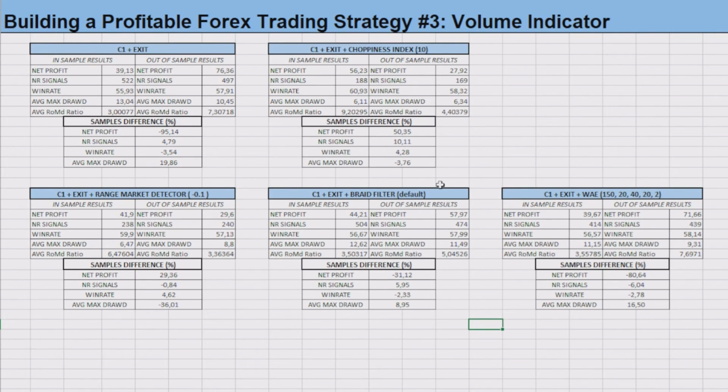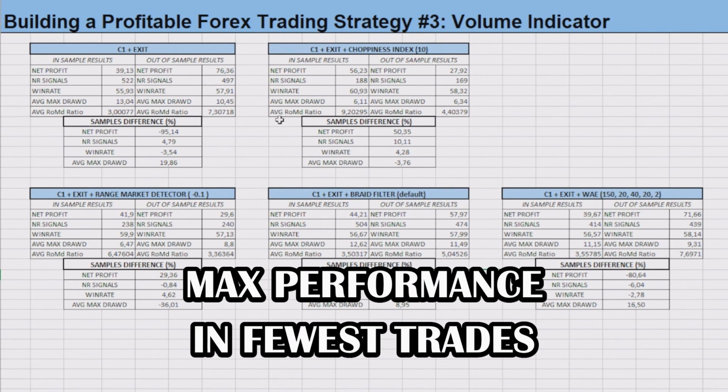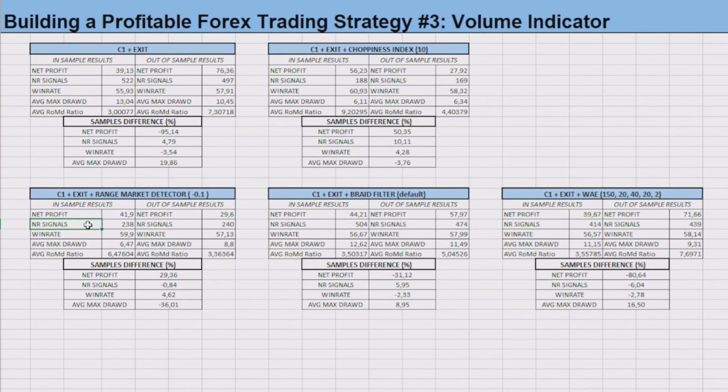First, I would like that you pay attention to the number of trades. It is expected that the number of trades will drop, because we know that most of the time the forex market is sideways. And we want to get the maximum performance in the fewest trades possible, so that we have even fewer costs related to commissions. And by analyzing this statistic, we can verify that the breadth filter indicator is the one that had more trades, meaning that we will have more costs associated with using this indicator than any other. And, as such, it will be the first volume indicator that I will eliminate from our list.